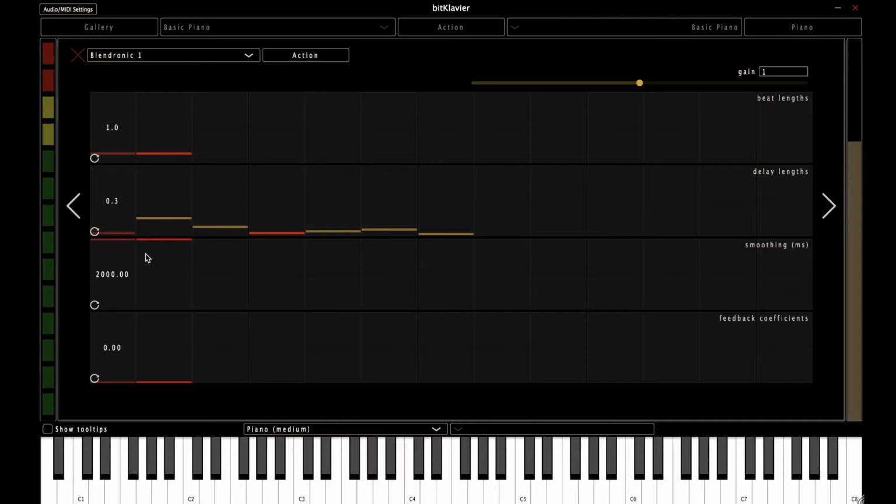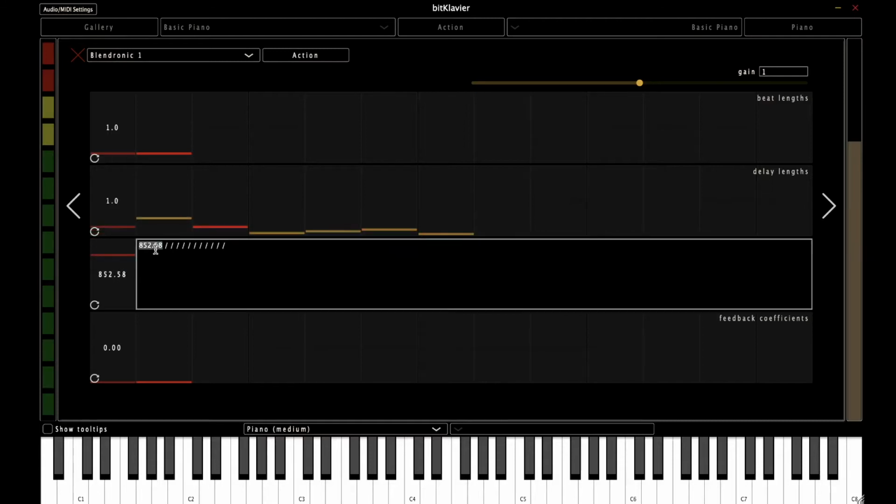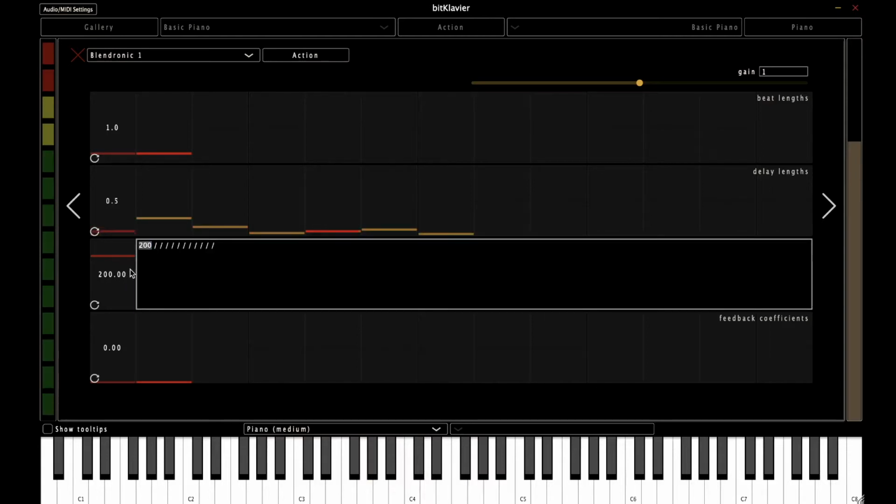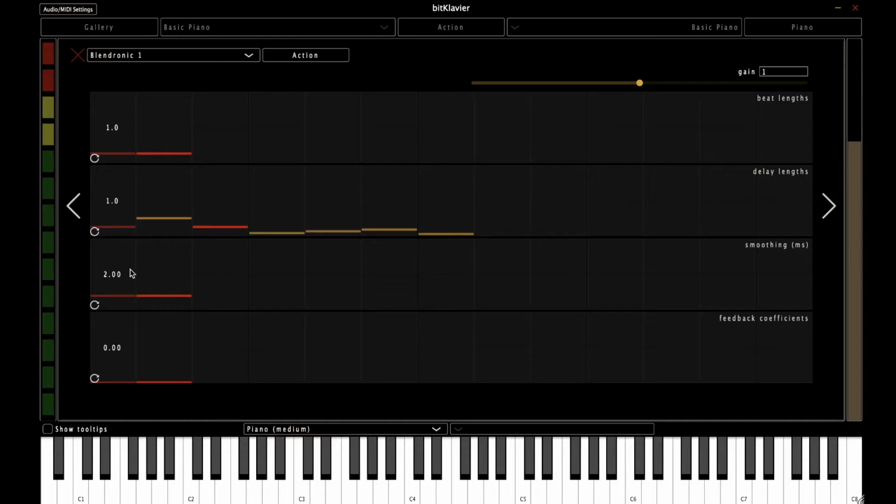In that example, you can hear the pitch shifting as the delay shifts, and that is because the smoothing rate is at a higher value. It's not at 0 anymore, it's at 2000 milliseconds. If we decrease the value of the smoothing rate, let's move it down to 200 instead, we hear higher pitches. If we move it down even lower to 2, we hear very quick and high-pitched clicking sounds.